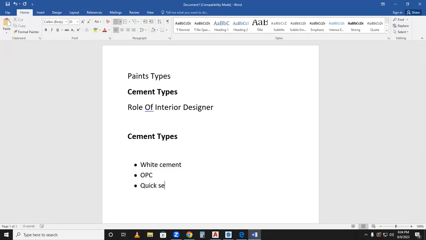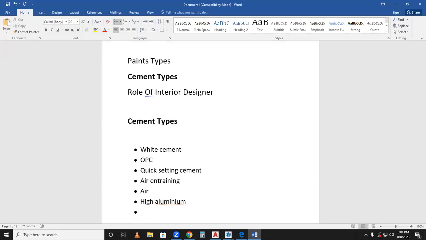Air entraining cement. Expansive cement. High alumina cement.